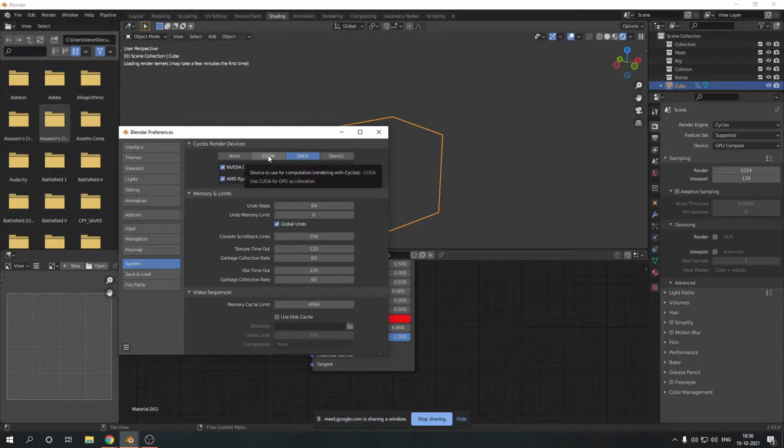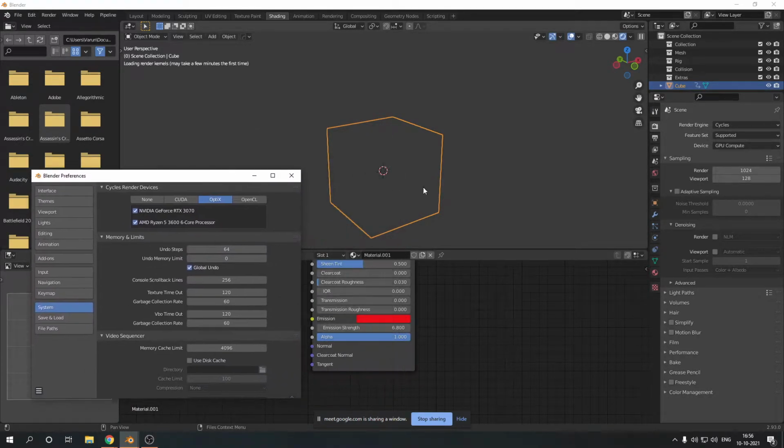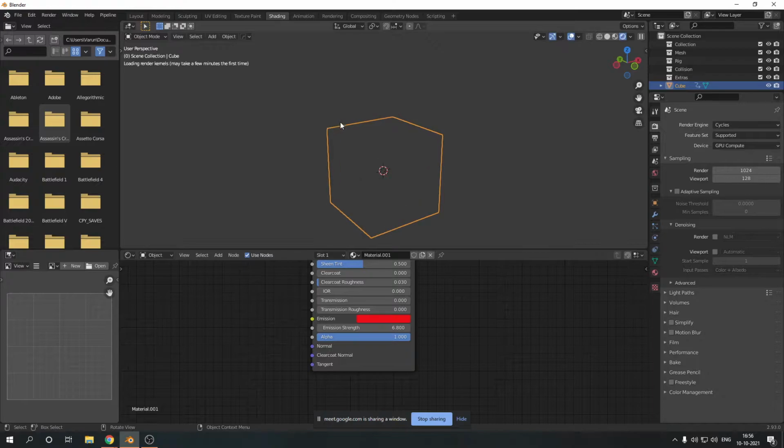If it was CUDA, nothing would have happened because CUDA is simpler than OptiX, like I told you in the beginning. And it happens with me whenever I make a new project in Blender. Of course, it will load all those kernels for the first time because of OptiX. If it were CUDA or maybe OpenCL, then none of this would be happening. So yeah, you can see I'll have to wait for some time.